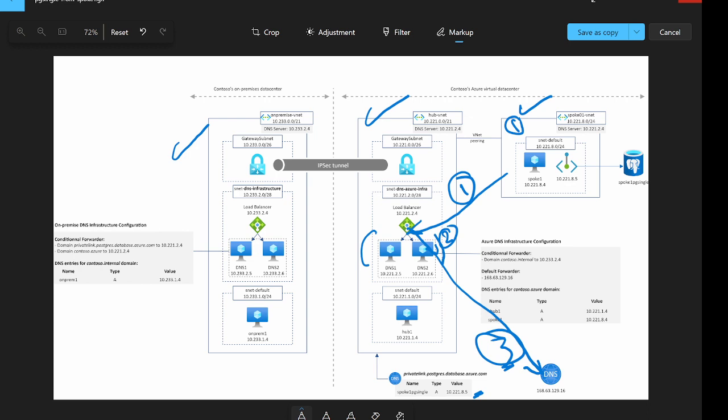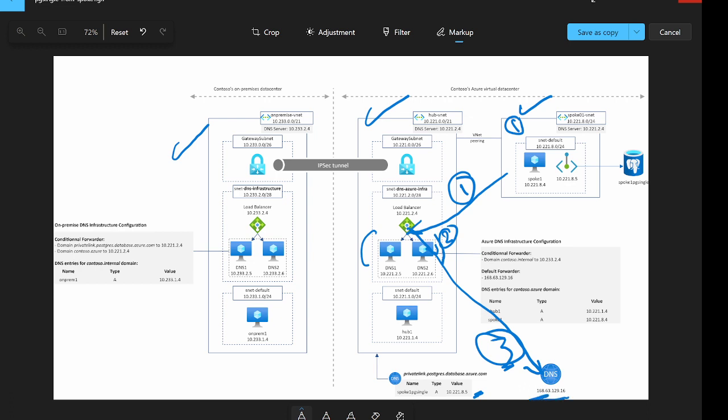So let's recap again. Our traffic will go from spoke to the load balancer, and the load balancer will send the traffic to DNS2, the second step. The third step, because there is no conditional forwarder here, the traffic will go to the default forwarder, this DNS.